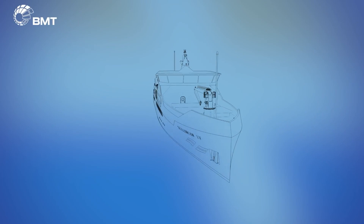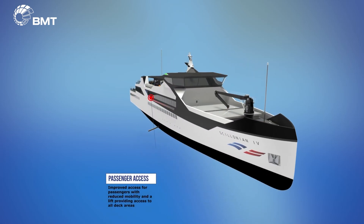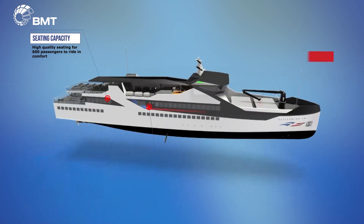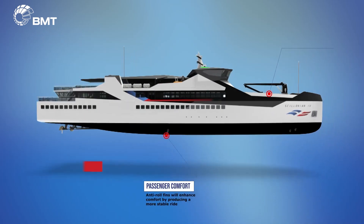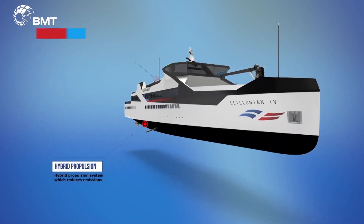Having agreed the requirements, we started to put on paper what the vessel would look like. This is the fun part, but it's also a very important step to ensure that softer requirements are captured. This can be as simple as preference in terms of seating arrangement or snack bar layout, but it can also be aspects much more fundamental to the vessel operation. For example, ensuring that the design allows for different cargo to be loaded and unloaded in a specific order to mesh seamlessly with the shore infrastructure.